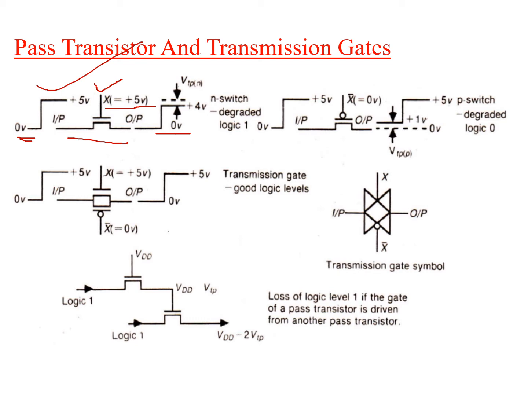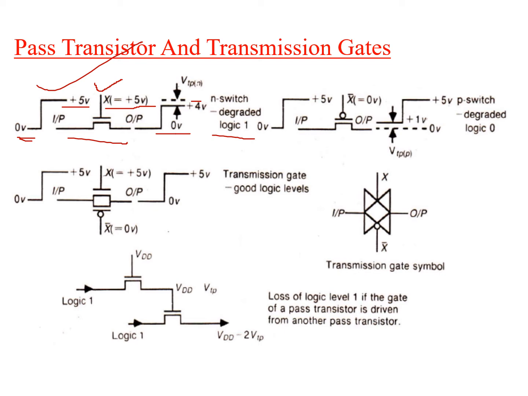So that means there won't be any degradation for the switch. Now when I apply input voltage 5, check here, the output is not actually 5 volts. It is less than 5 volts. So here you can say the output is degraded. That is, this is occurring for logic 1. That is, 5 volts is nothing but logic 1. So here the output is degraded for logic 1. That is, some part of your energy is utilized for the operation of your MOSFET.